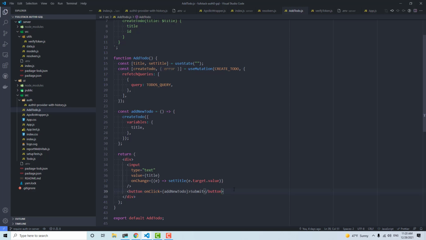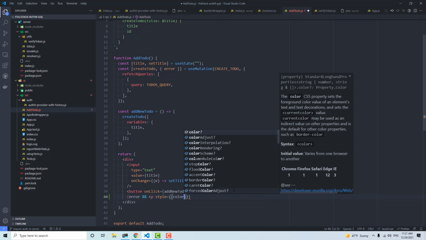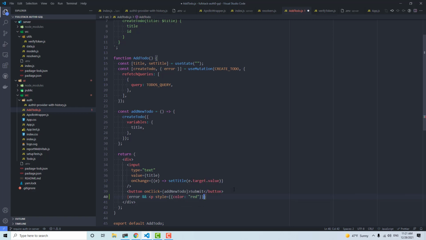So let's go down here under our button, and then we'll say error and p style of red, and then we'll log the error.message, and I think that's it.